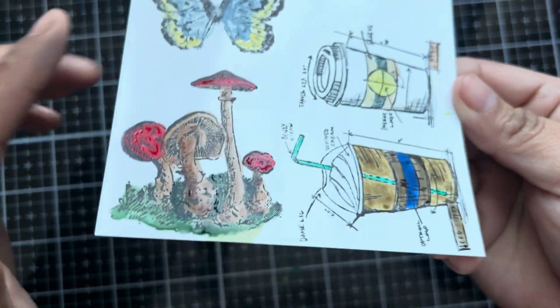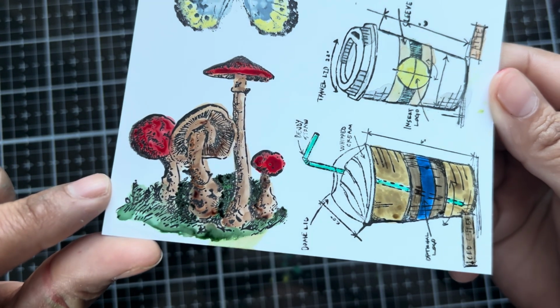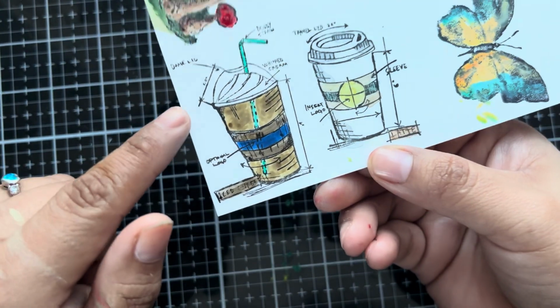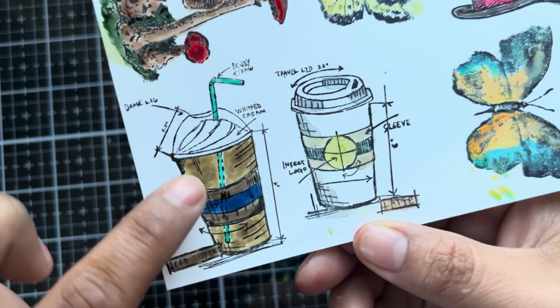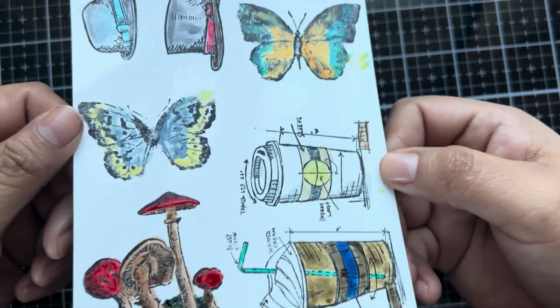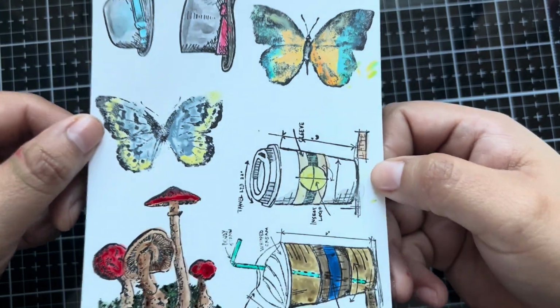Now, the one that I thought came out the nicest was the Distress Re-Inker. That absorbed right into the paper, and we've got some very nicely colored mushrooms. Also, the Distress Marker, that was absorbed very quickly as well, but you can definitely see a bit of streakiness where I colored things in. So all in all, it's not bad, but it's very interesting with the way it reacts with the different mediums.